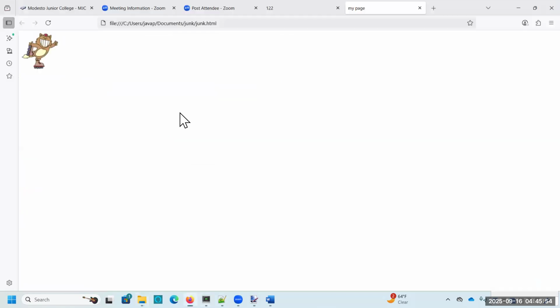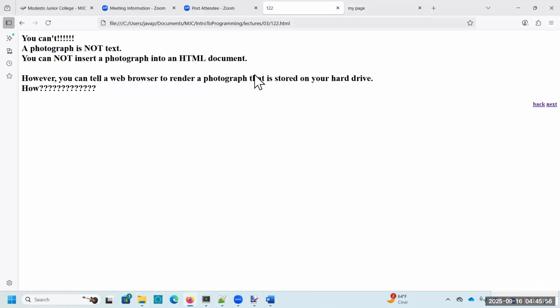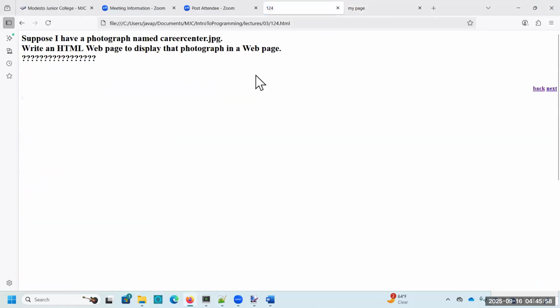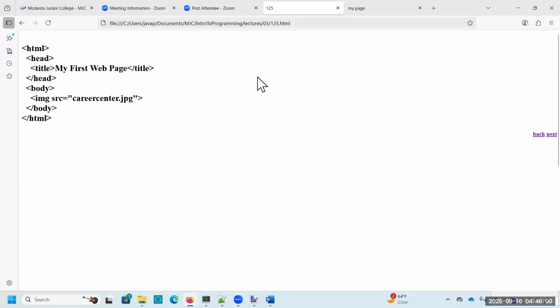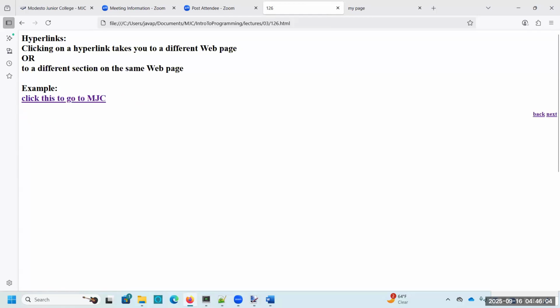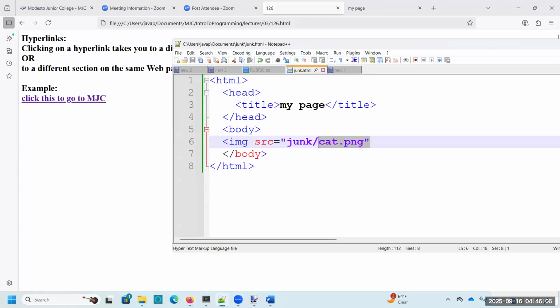So that's images. The next thing is hyperlinks, called an anchor. Don't ask me why it's called an anchor. I have no idea. There it is. Okay, so start off with an anchor. Then href, hyperlink reference. Where am I going to go if someone clicks on this hyperlink? That's href, hyperlink reference.